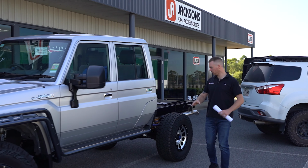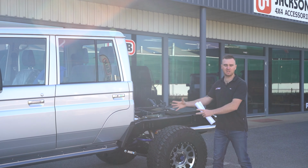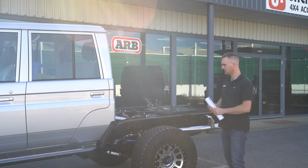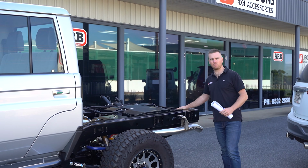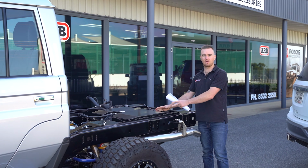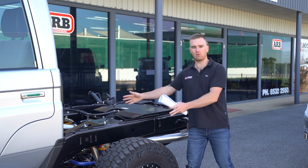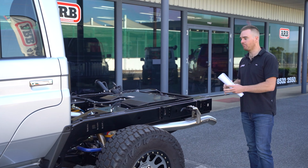With this one, we cut the factory chassis off just behind the cab, and we weld the full Jmacx Super Chassis clip into place. This gives us a 300mm chassis extension. It gives us an inbuilt rear winch cradle and tow bar. It's got the Brown Davis 185 litre long range fuel tank, and of course a coil conversion, all in the one package. So it's bigger, it's stronger, it's heavier.